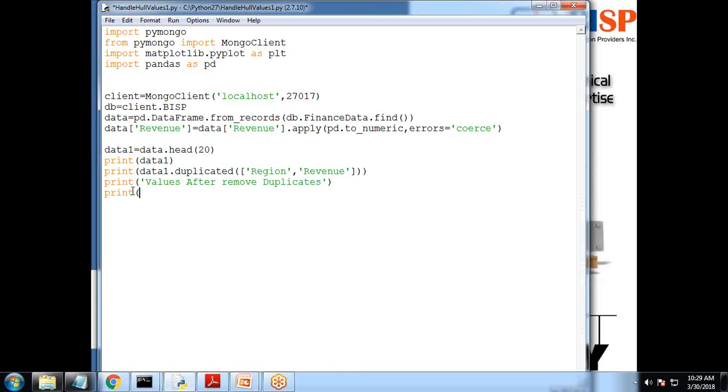In order to do that, I simply write data2 equals data1 dot drop underscore duplicates, on region and revenue. So it will find the duplicates based on region and revenue and then remove the duplicate records. And finally, I write print data2.